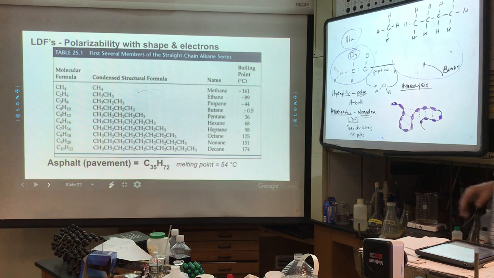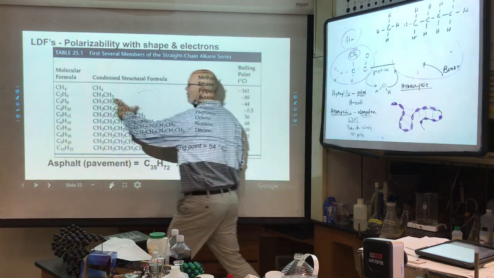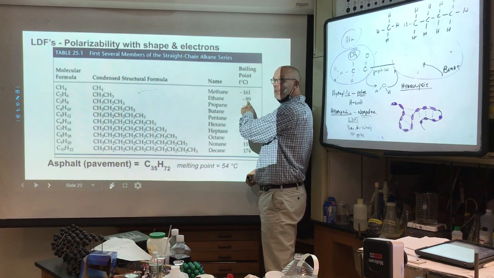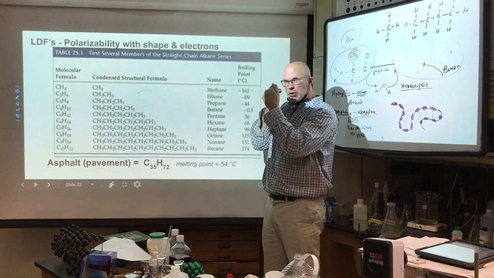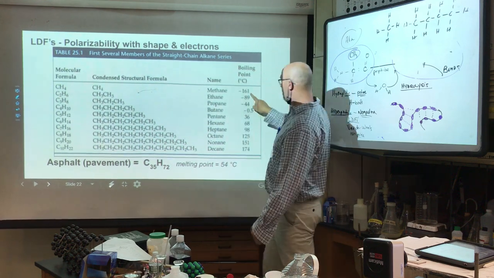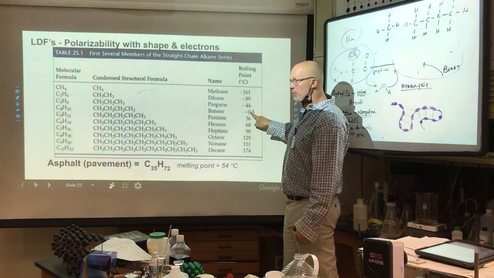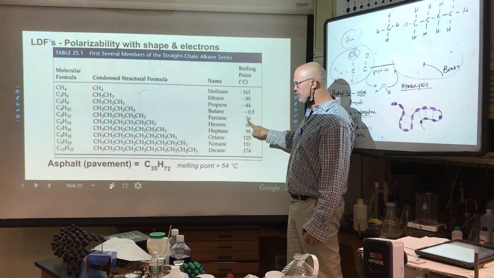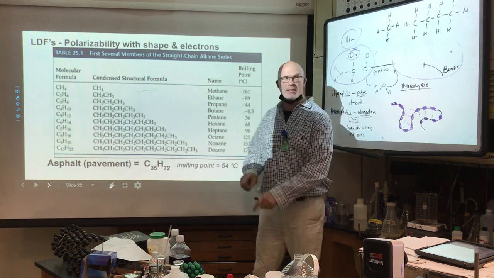Here it is. This is what I'm trying to show you. CH4, boiling point is negative 161. C2H6, that's two carbons, single bond. Ethane, negative 89. What's happening to the boiling point? Yes, because they're attracting each other more. The molecules are attracting. These are nonpolar because they're hydrocarbons. So check it out. As you keep adding a carbon and two H's, these guys are gases because the temperature is lower than room temperature. Once you get to pentane, we're talking about liquids. These are gasolines. They're completely nonpolar. And decane is C10.